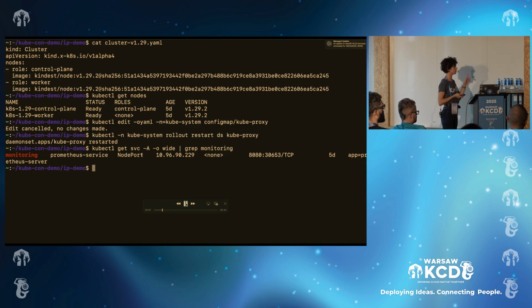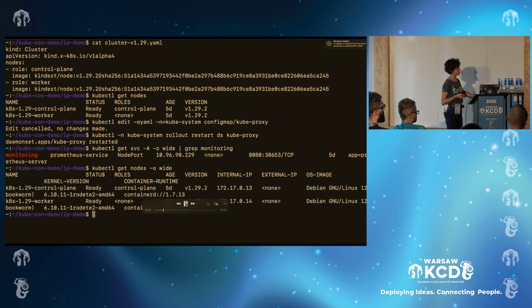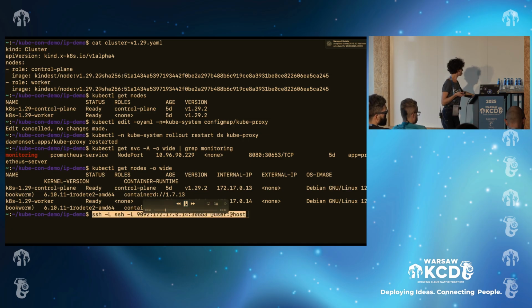Another thing is that I set up Prometheus to export my metrics, and Prometheus is installed here as a node port, as you can see here. I wanted to show here how we can actually use metrics. This is, let's say, extra when we are working with a remote setup. For example, personally, I have this very small Mac, and I'm using a remote machine for my actual development, but I really like using a web browser on my Mac.